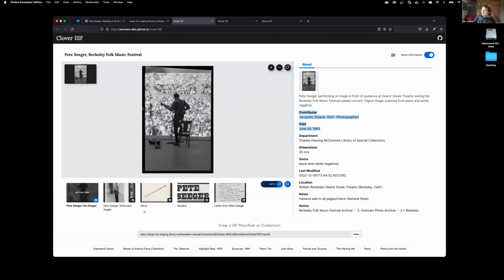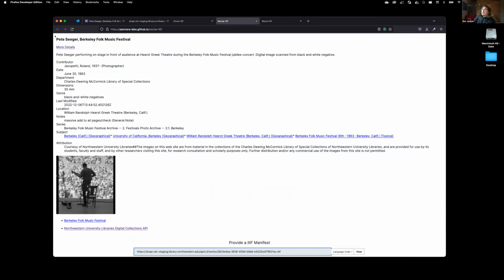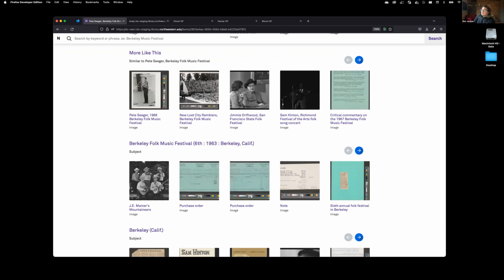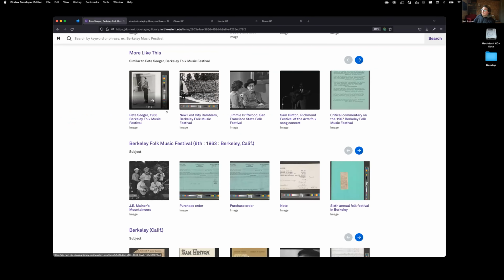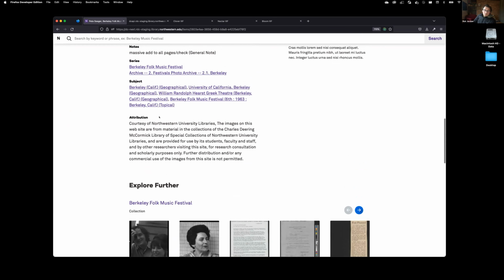And so you can see it inside of our IIIF viewer. That looks fine. But then also you can see it within this tool that we have developed to the side called Nectar, which just outputs those properties to the page very easily. And then going back to this example of these sliders down here, we're using a IIIF collection to render that. So each one of these things is a micro component within the website that takes a IIIF resource or a property within that IIIF resource and outputs it to the screen.